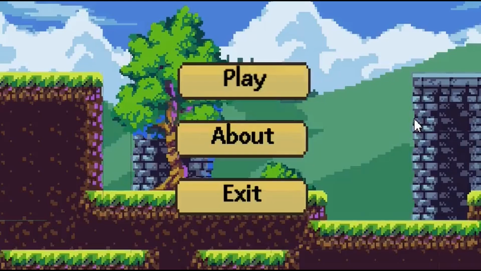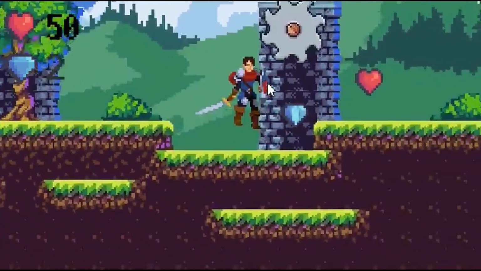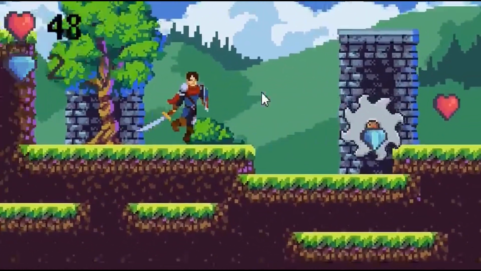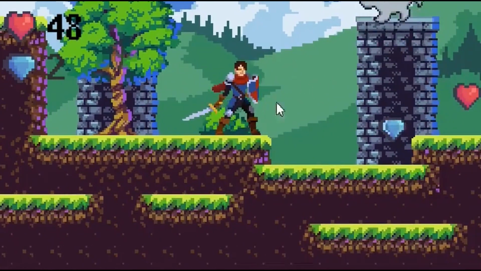In this tutorial, we're going to have a look at how we can create the camera shake. If I just go ahead and click on this play button, the player takes damage, and you will see the camera will shake, as you can see. You can shake your camera a little, or I can make it more intense so you're able to see it. You can also make it less.